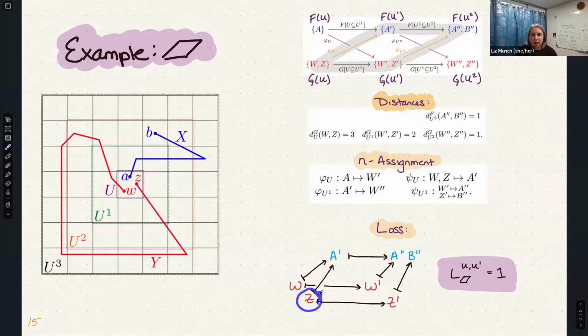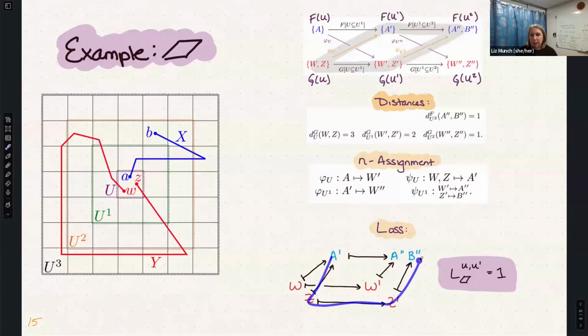So Z represents the connected component in G of U, which is just this bit right here. If I map it to G of U1, sorry, we're doing a 1 thickening here, that's still some connected component, and that map is given to me. However, these maps were decided based on whatever this N assignment was that somebody else handed me. So in this case, Z maps to A prime according to this particular map. Z prime maps to B double prime under this other particular map.